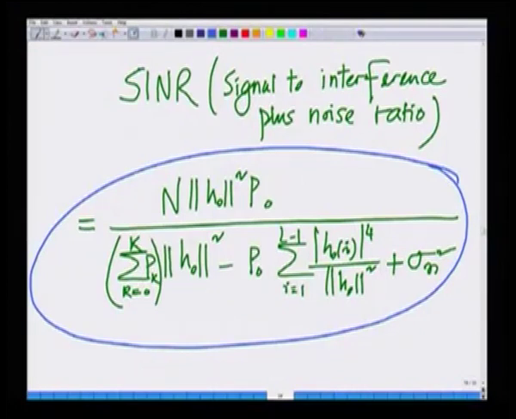And let me point out one final thing. If you want to increase the SINR by pumping more power P naught into the desired user, that can have repercussions, because as the desired power increases in the numerator, look at this, in the denominator also there is a P0, because the rest of the paths are interfering with the desired path. So, that increases both signal power and also interference power. This is not something that we have seen before.